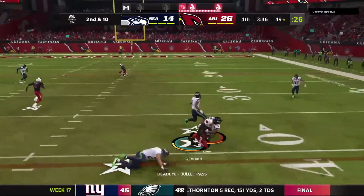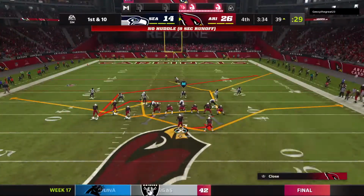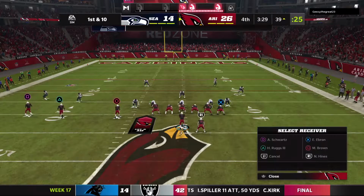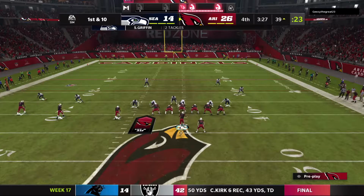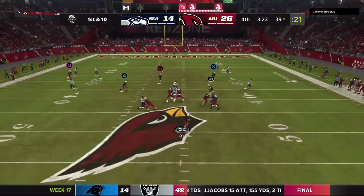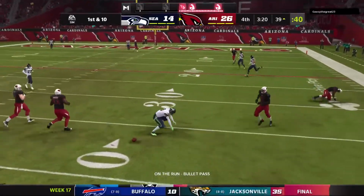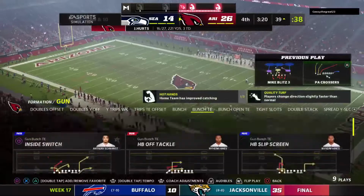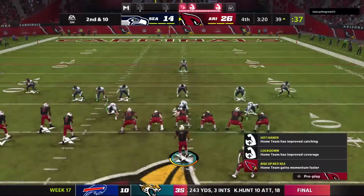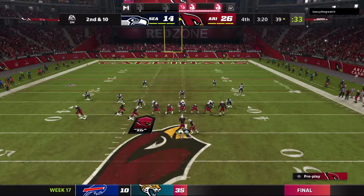Hurts throw there complete to Ruggs. And they'll get him down as he's inside the 40. 12 yards there as they keep this drive rolling. It's another first down. Hurts sets up to throw it. Flush to his right. And nowhere to fit that football in. It's knocked away and incomplete. They've given up a few first downs on this drive, but getting the incompletion there, that should give them something to build on and maybe turn the tide.